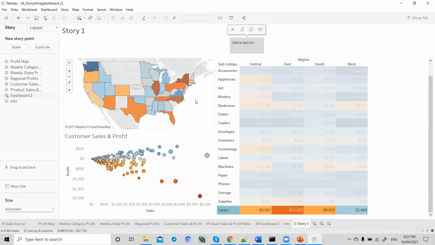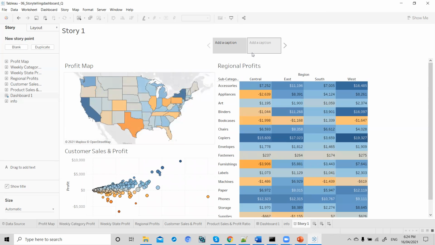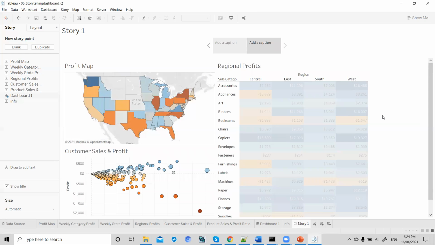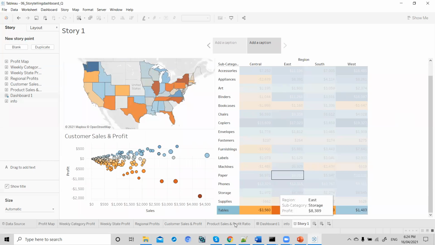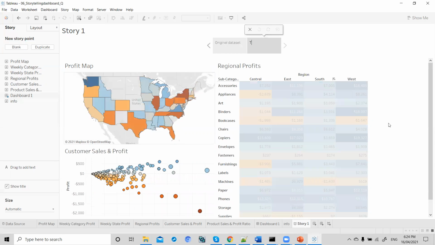So what we can do is highlight tables. Once we highlight tables, all information regarding tables is highlighted because here we have applied a filter action. Once we highlight tables, you can see an option here that says save as new. What this does is, this was my original data set, and then I move to this story which tells us about tables. This was my original data set, let's say.